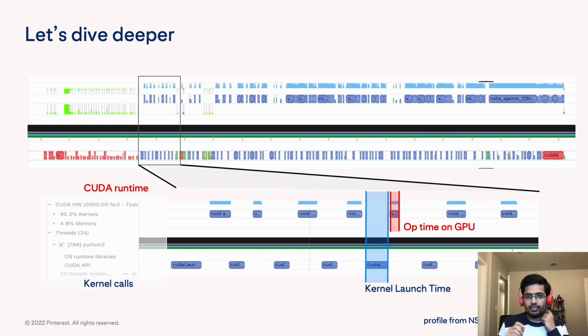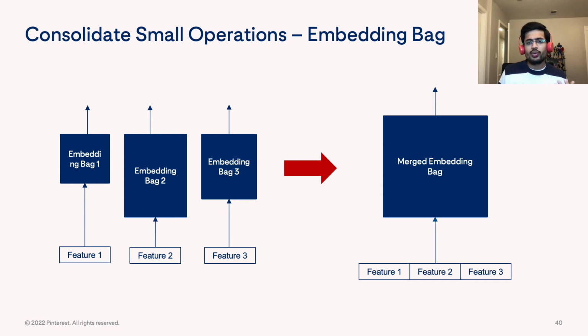The source of these inefficient operations is the many feature level operations in the model. We have different operations like normalization, embedding lookup, projections, and we have lots of small features in the model, leading to this fragmented look on GPU. So naturally, to address this, we decided to see if we can consolidate the small feature level operations into one big operation that can be run across multiple features instead of running them for each single feature. And we assumed this might be more efficient on the GPU.